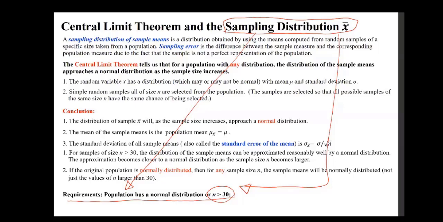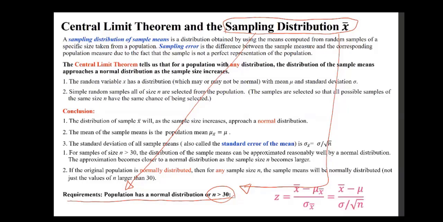If we don't know anything about the population, or in fact, if we do know the population is not normally distributed, then we have to pay attention to n. The larger the n, the more normally distributed the sampling distribution of X bar. How large is good enough? We want it to be 30 or larger than 30. And in those cases, mu of X bar is mu, and sigma of X bar is sigma over square root of n, and this is called CLT, the central limit theorem.